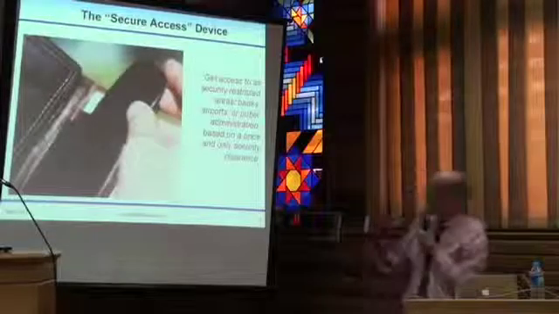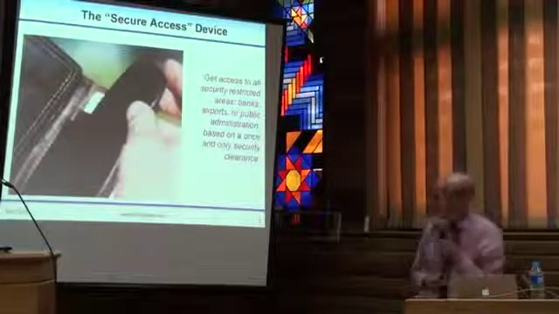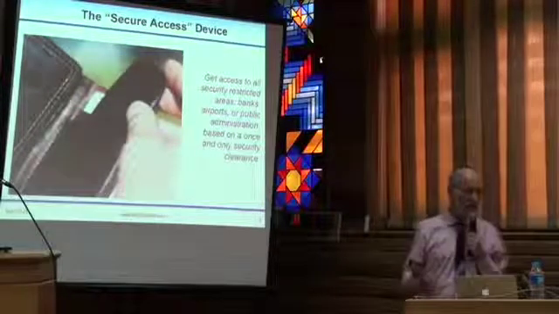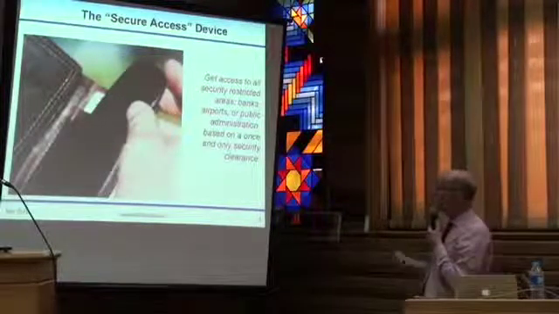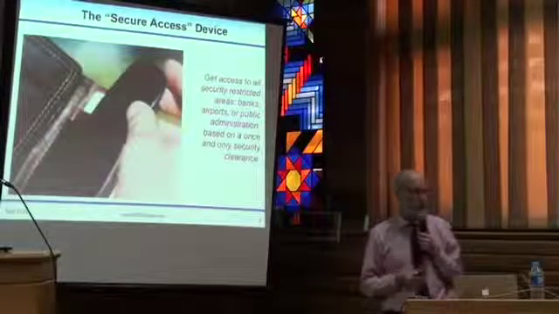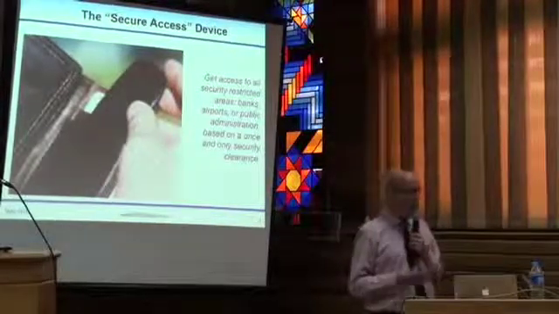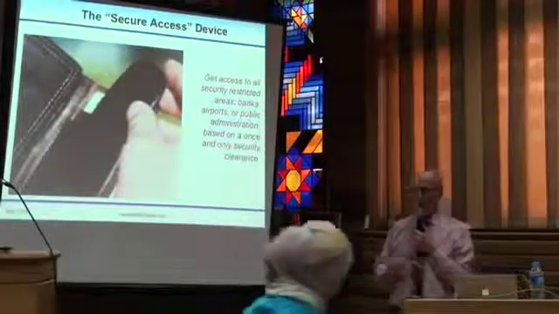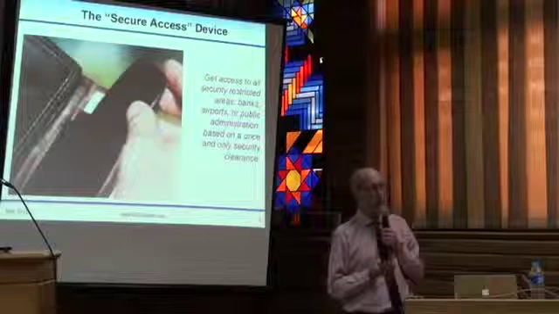So my idea is to have a little device. I mean, it's not a smartphone, a little device, which I just put in my wallet. And wherever I go, this device links into some servers, sort of has my security clearance, and allows me then access to banks, airports, public administration, wherever there are security restrictions. So my idea is, once I buy this device, I register somewhere, I get the clearance, and I have a clearance on maybe different levels. But the standard clearance would allow me to pass through security restricted areas wherever I'm going.